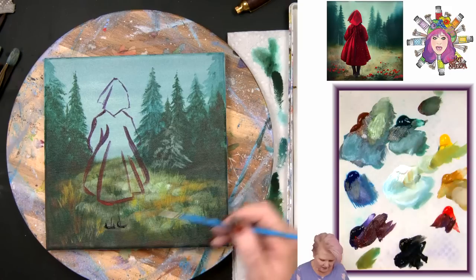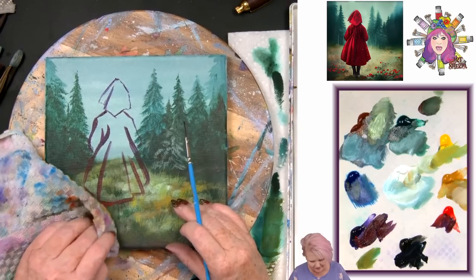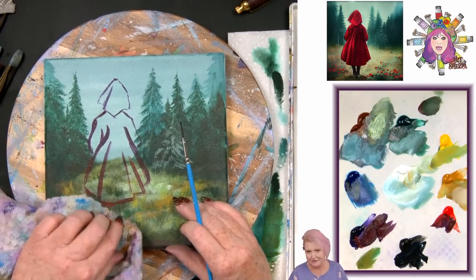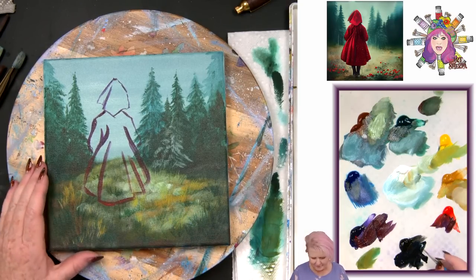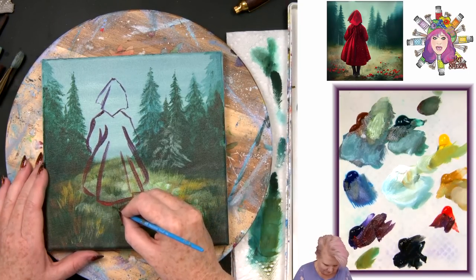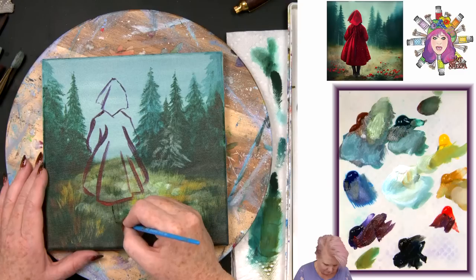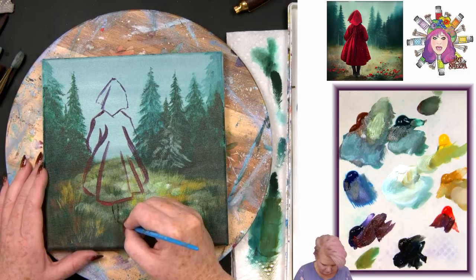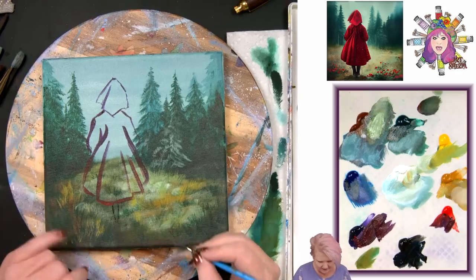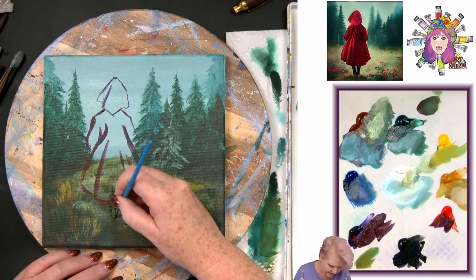And I maybe even want to have them closer together. Do you love that? To see that you can just undo and redo? I love that about this. So if you're ever like, how do I undo a black mark? That would be it. I definitely want to make sure that some of the landscape shows through these legs.